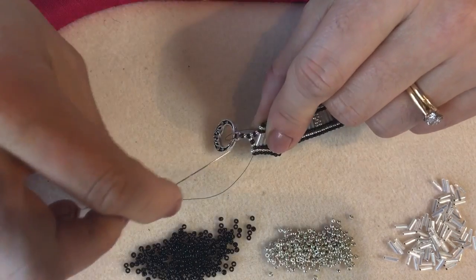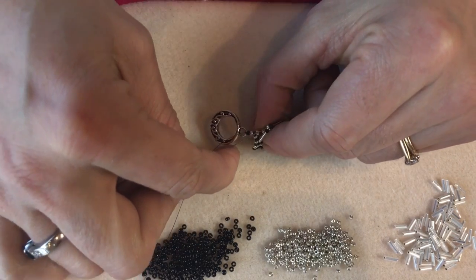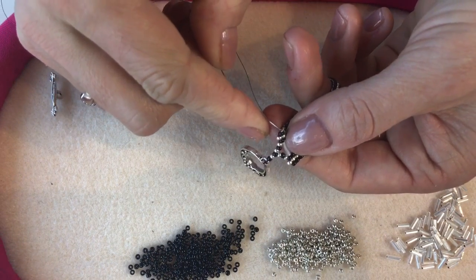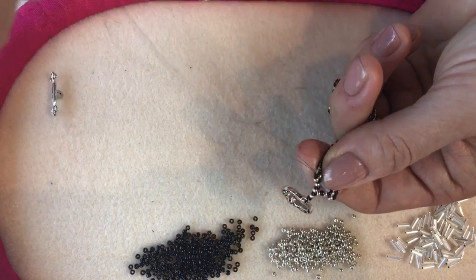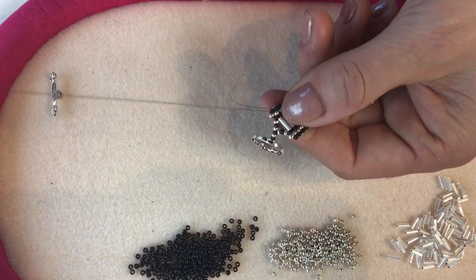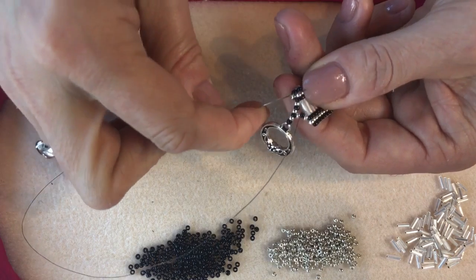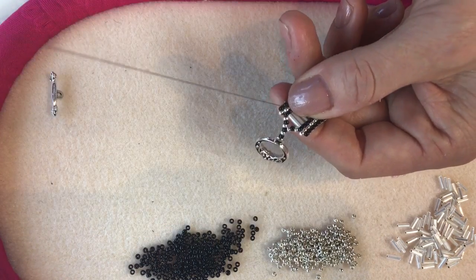Do it again. Stitch through a few more beads. That will pull that knot all the way through. And again, I can do that on the outside. Pick up the outside thread there and stitch through my loop before stitching down into a few more beads there. Pick up the thread between a few more beads. So I've got a loop, stitch through the loop and pull tight.